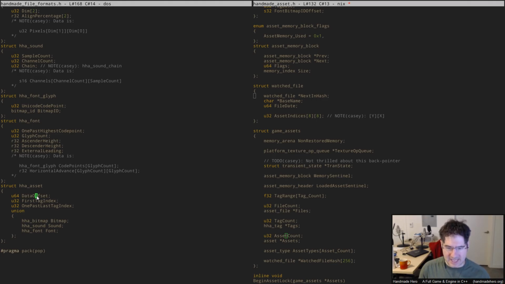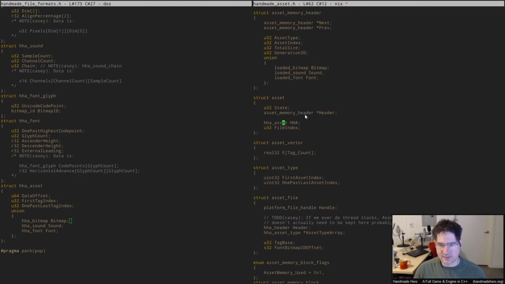When we boot up the game, our HHA assets that we have right now, for example, that did not come from the hot loading system in any way, those assets, we don't know anything about them, right? This assets pointer here is just a big list of these things. Where was that? Right here, right? So we don't know where it came from.